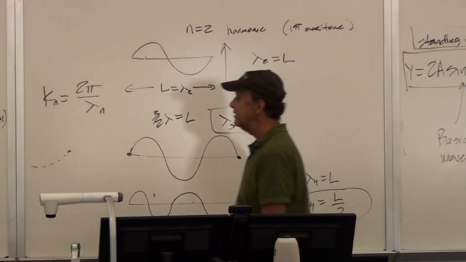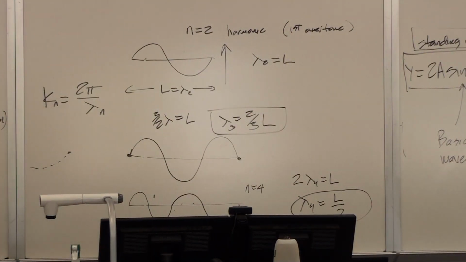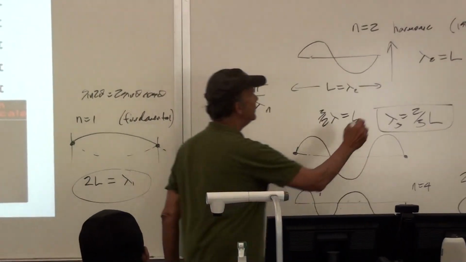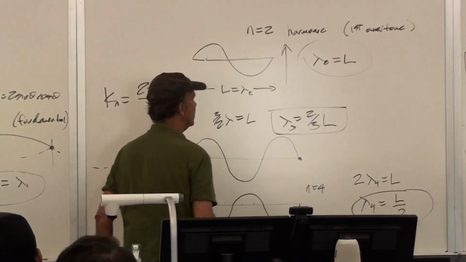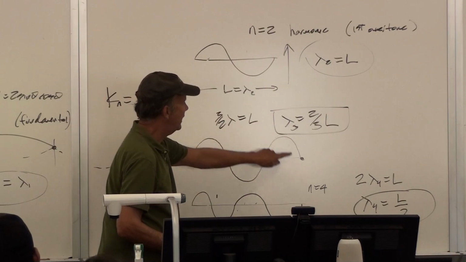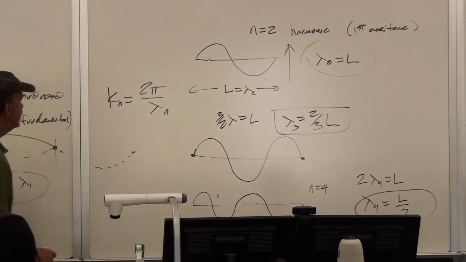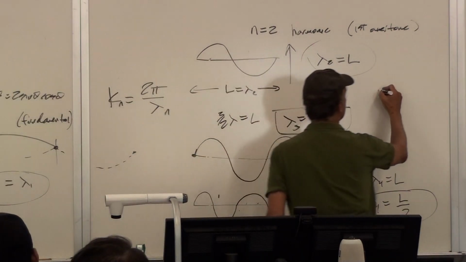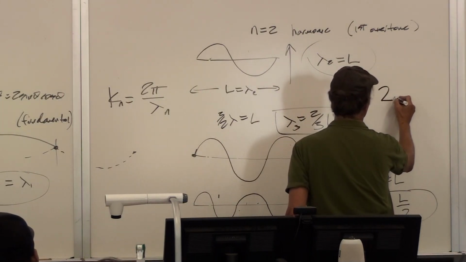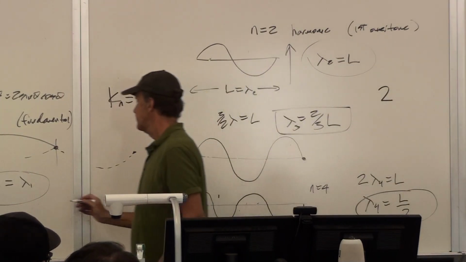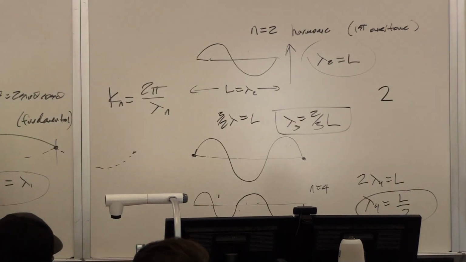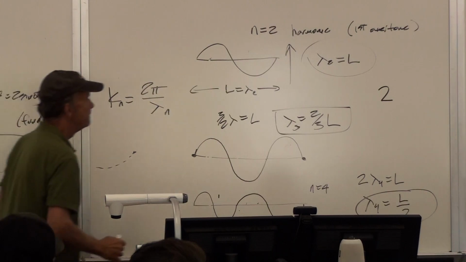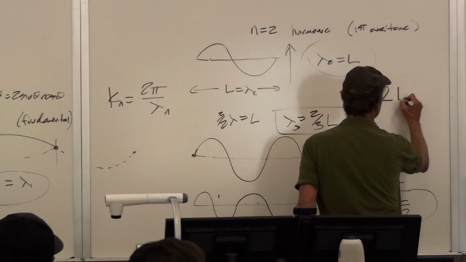We're looking for something that involves n. This is n equals 2. This is n equals 3. N equals 4. Does anybody see a general pattern for lambda n? 2 times L minus 1 over n. 2 times L minus 1? Well, L minus 1? Or just L? Yeah, 2 open parentheses, L minus 1 over n. What about 2L over n?